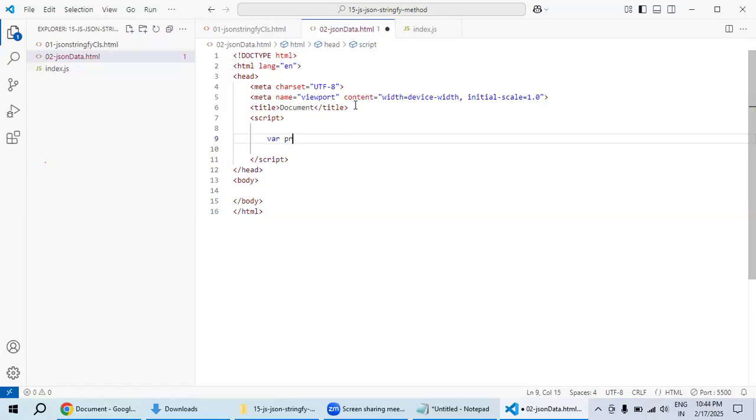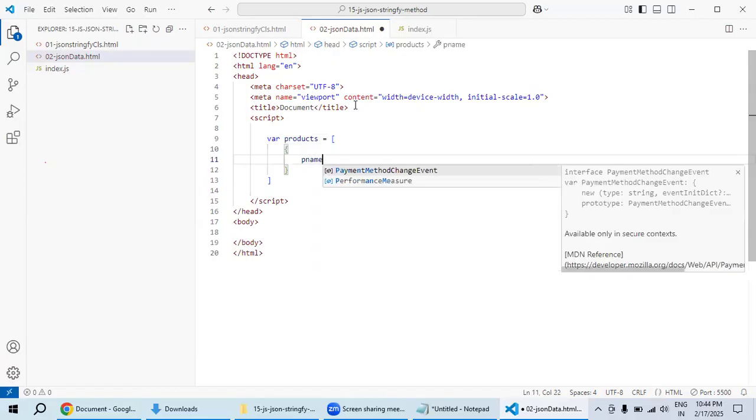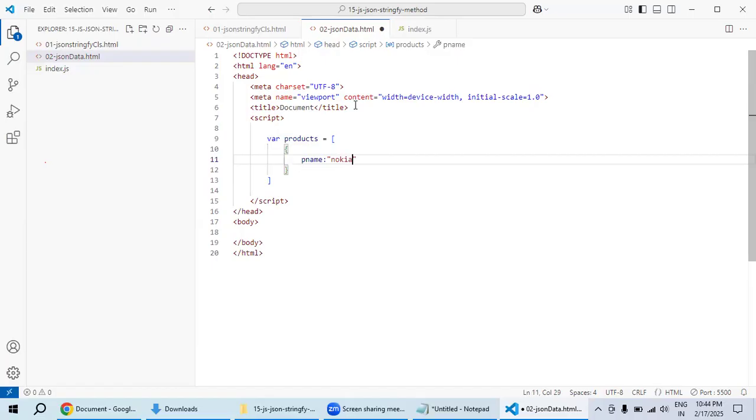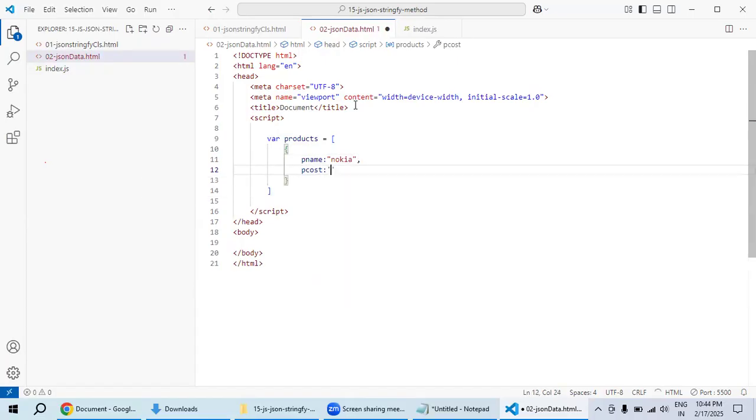For that, the variable is products, products is my variable name, equal to an array. You can insert n number of values inside an array. You can insert the product values inside an object. The product name colon Nokia. And then after that product cost, I will go with double quoted, single quoted, and define some number.